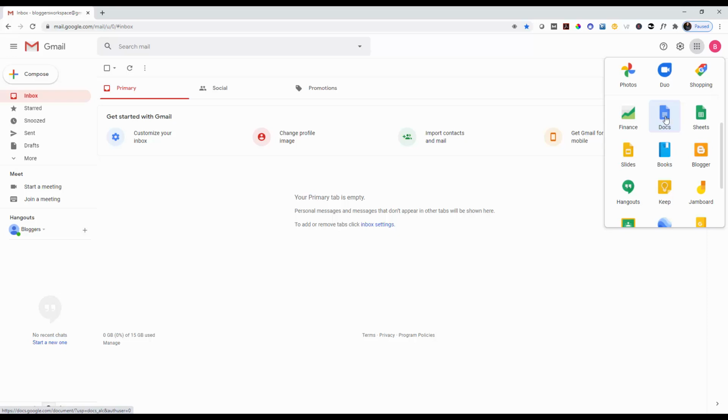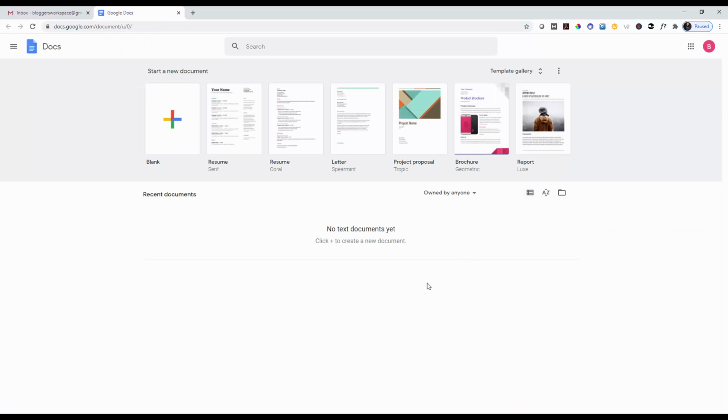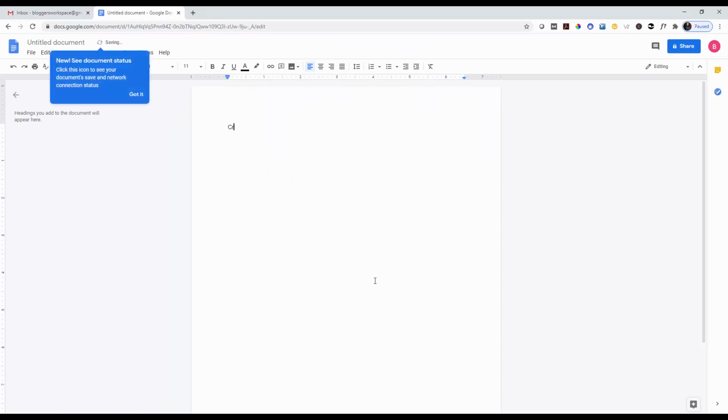that application. Once Google Docs opens, it's going to ask you, do you want a template or a blank sheet of paper? I'm going to just click on the big plus sign there that says blank paper and go ahead and open up a brand new document. Next, at the very top, I will type the name of this document, and that will also automatically become the name of the document in Google Docs. It does this for you automatically, and it also does automatic saves. That's another reason why I like Google Docs.